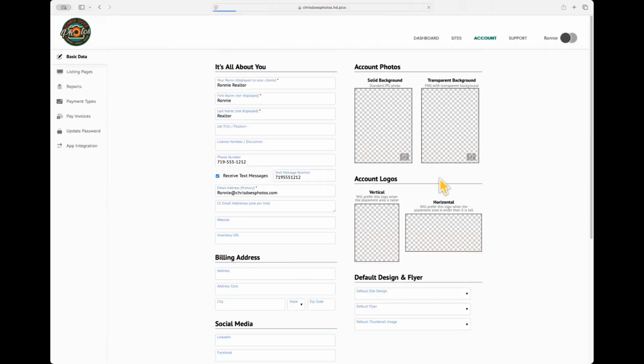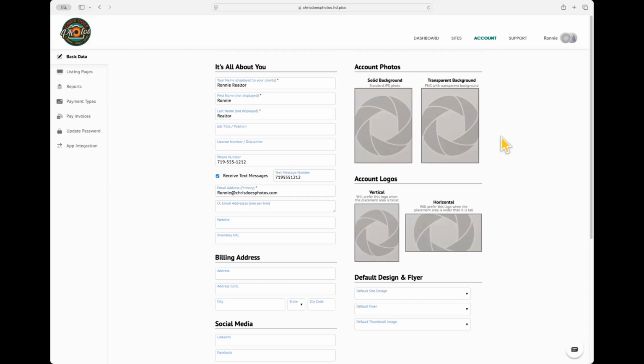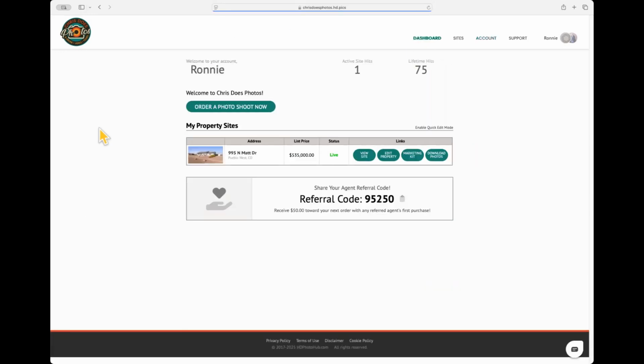If you don't save updates, you will get a pop-up asking you to save, but that is critical so that all your work here is not wasted. And you can go right back up here and go back to dashboard, and it takes you out to the main screen that you see when you first log in.